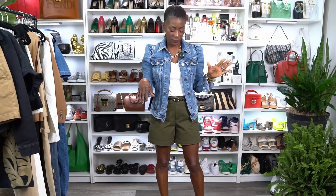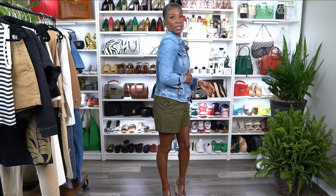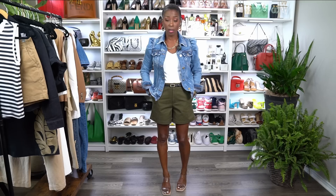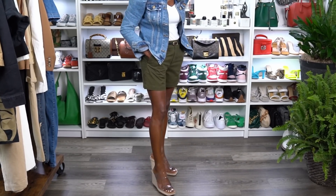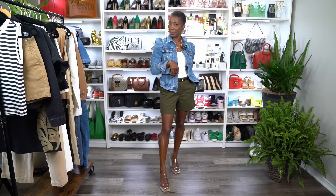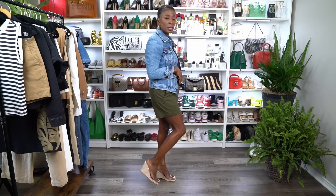Before we get started, this is my outfit of the day. The jacket is old — it was from River Island. I love this denim jacket. It's an elevated basic. You can see the detail on the sleeve, and it has a fit-and-flare kind of cut. I have on my all-time favorite t-shirt from Gap. These shorts are a recent purchase from Banana Republic. I love military green, and these shoes are so comfortable — I saw these on another YouTuber. They're espadrilles with clear straps across the front, so it makes my legs look really long, even though I'm only five-three and a half.